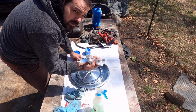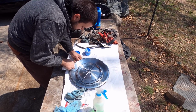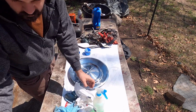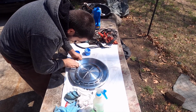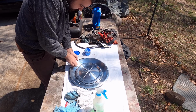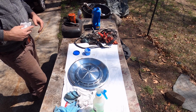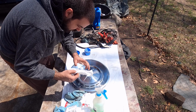You can see it turns a very black color as you polish with it. So you probably couldn't see, but you get the idea. There. See? Very black, very dirty. Yeah, it's like a polished aluminum type of look. It's kind of weird, but it is what it is. So, not bad. I actually expected them to turn out a little bit better, but there's only so much you can do.